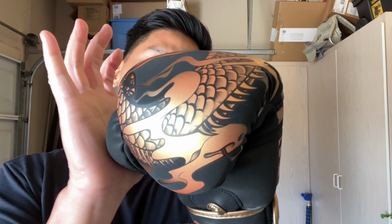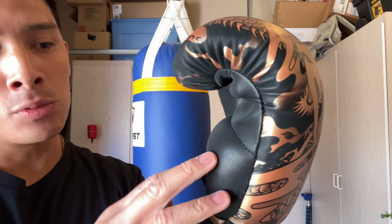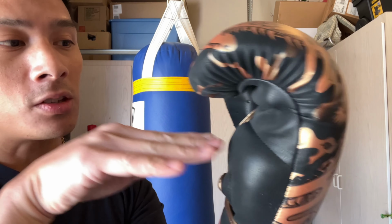Comfort-wise, sliding your hand into the glove, putting the Velcro strap on, wrist support feels really good. You can definitely tell the padding right here is in the perfect spot. It's right here at the bottom portion of my palm. So if I were to catch a shot with that, it would do a nice job of absorbing some of that shock when it hits my hand.